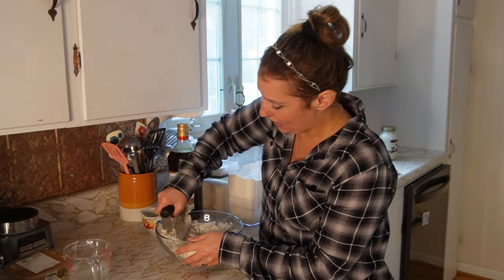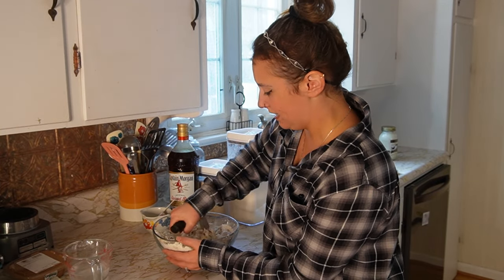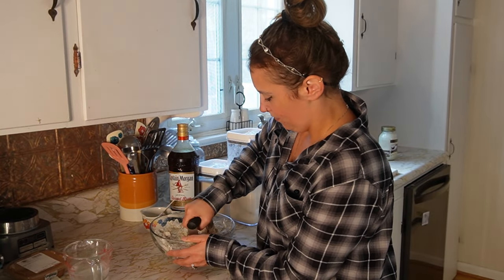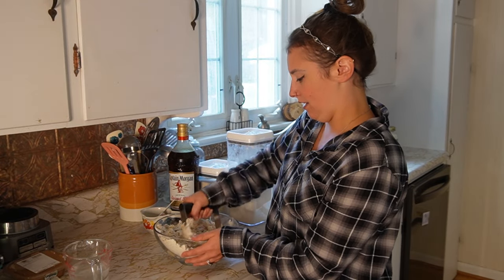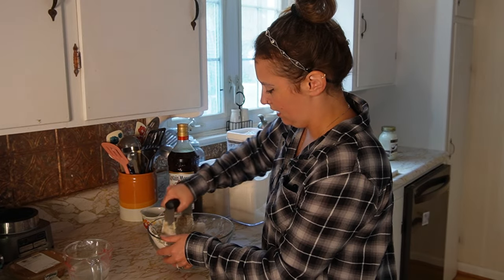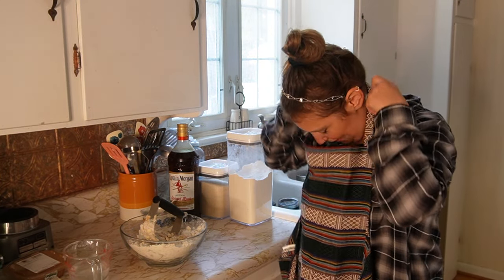And it's almost like we're making pie crust, and you want this to clump together into small little pea-sized bits. Which actually, this is starting to look good, so I don't think that this is going to be a total loss. That's good. I think I'm going to go ahead and throw an apron on today, because I have a feeling this is going to get messy.